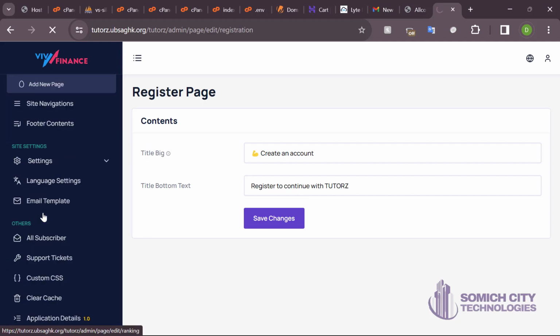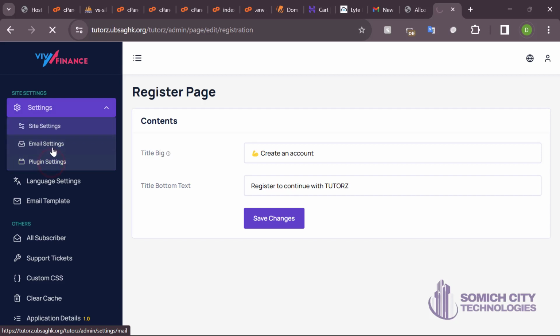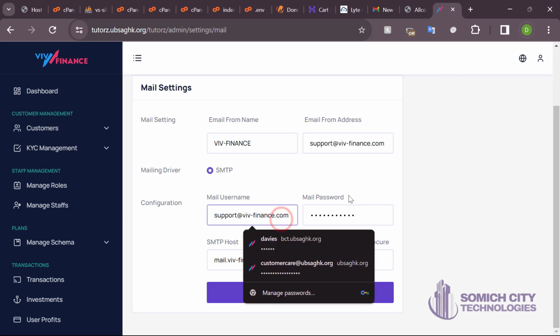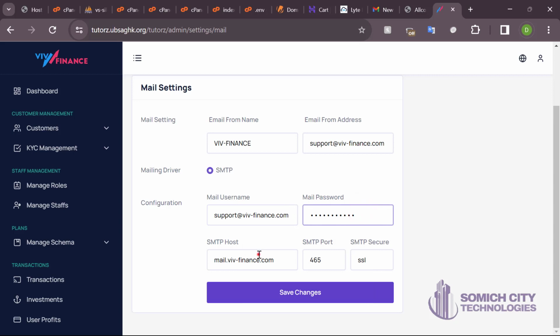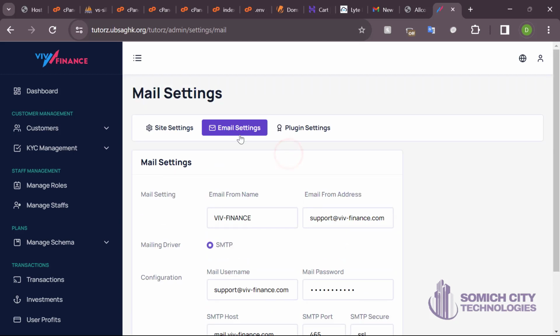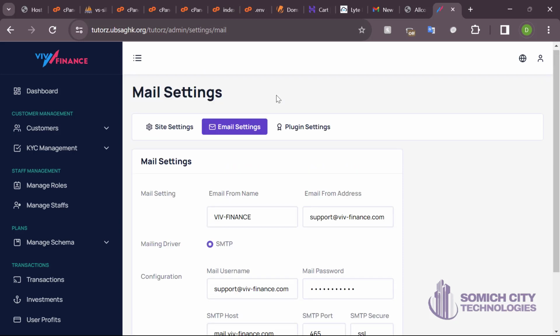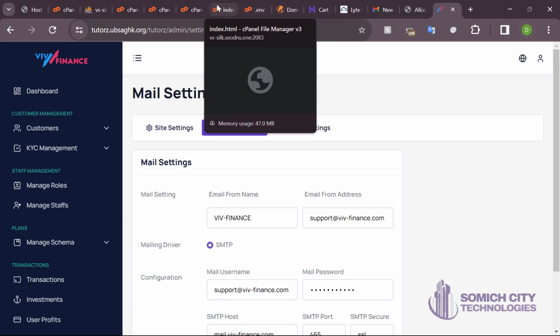So that's probably how everything is done. Then email settings, you create an email. This is where you connect that email account to your site so that when they send messages, it works. So you will see the details here already. Email, password, host is usually the name of the site, and every other thing is easily understandable here. Okay, so nothing much. So let's go back to the folders.